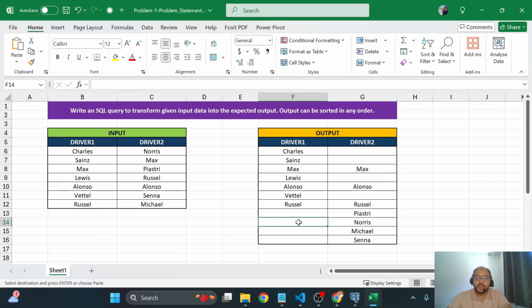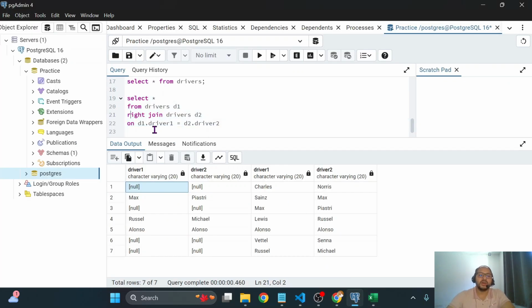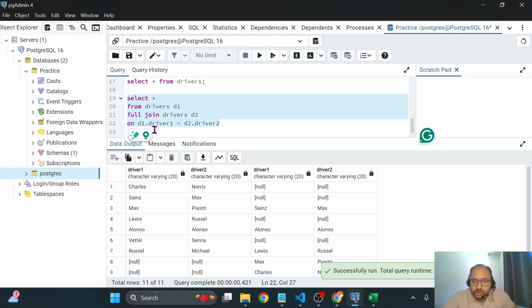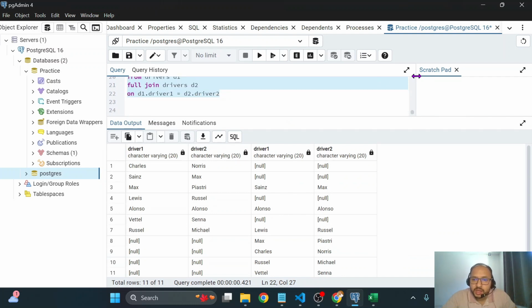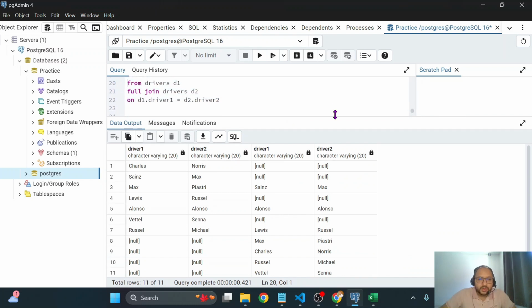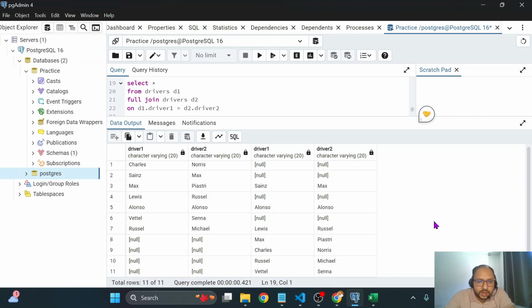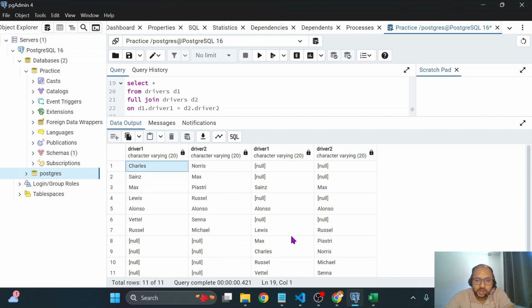Where it is matched, somewhere the first record is null. So we have to take the full thing, where there is a match and where there is not a match. This is called a full join. So let's try to run the full join. Let's resize it a bit. By just running this, we are getting the full record. Where there is a match, it is taking the matching record. Where there is no match, it is also taking this for the first D1 table. Where there is no match on the D2 table, we are also getting that.